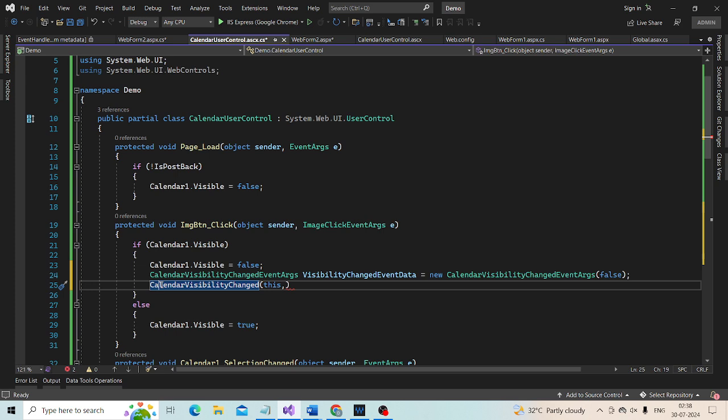So sender will be this class, and then what is the next parameter that we have to pass? The calendar visibility changed event args, the event data, and we have a class for that.